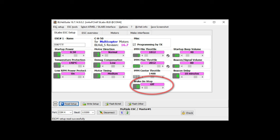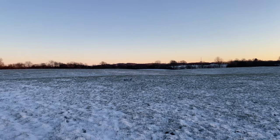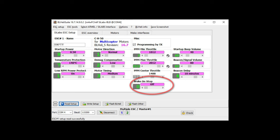Well, next up, we have a little issue I found, and maybe you want to check yours. My ESCs didn't have the brakes set to be on. So in case you're landing and you gain speed, although the motors are off, your props would start spinning and winding up. You can prevent this by enabling the brakes in the BLHeli_S firmware, which is installed on the ESCs, and so did I. That's how it looks, basically. That's it.